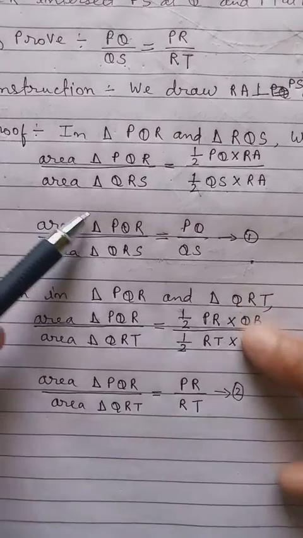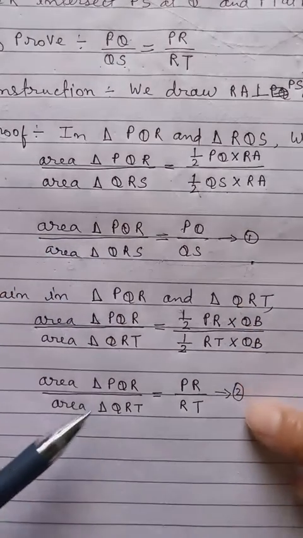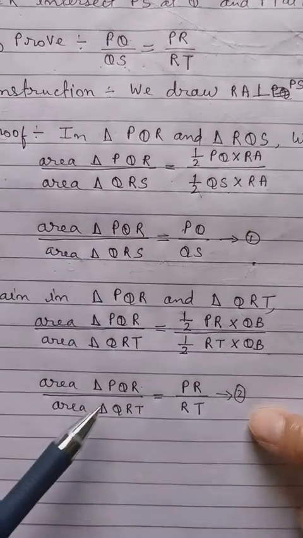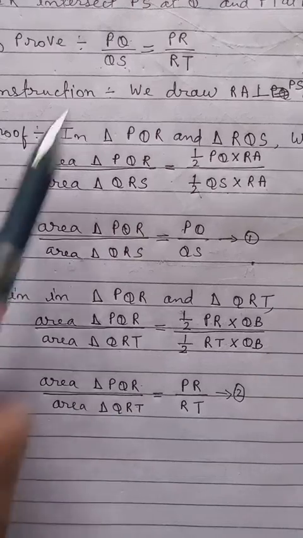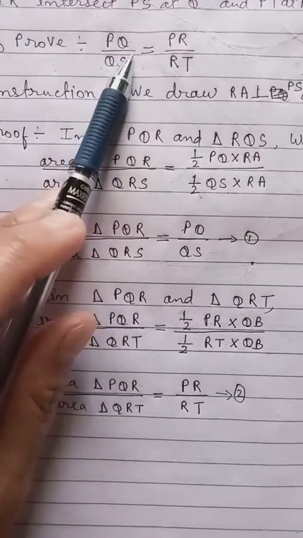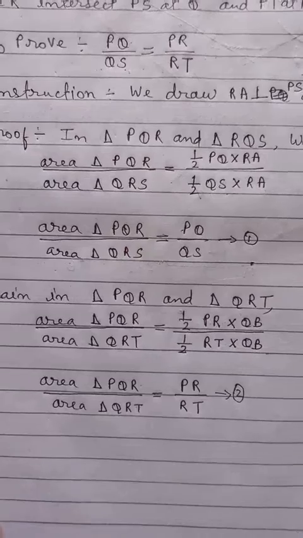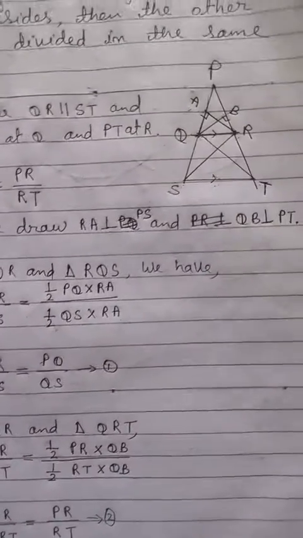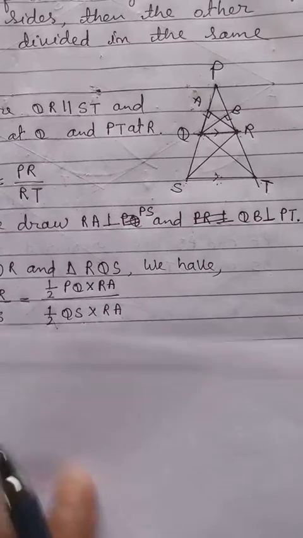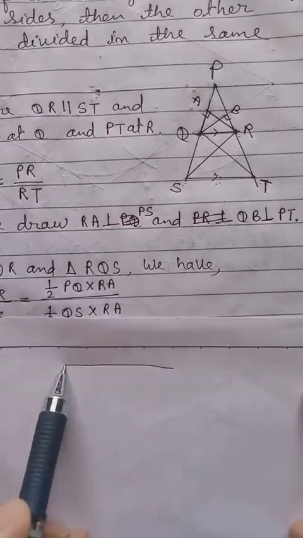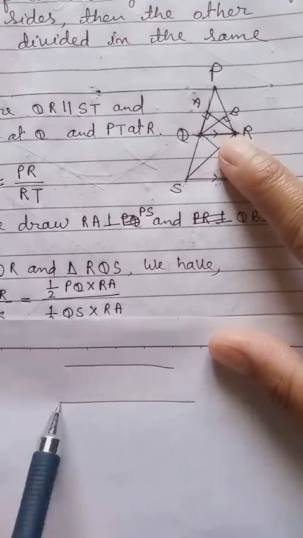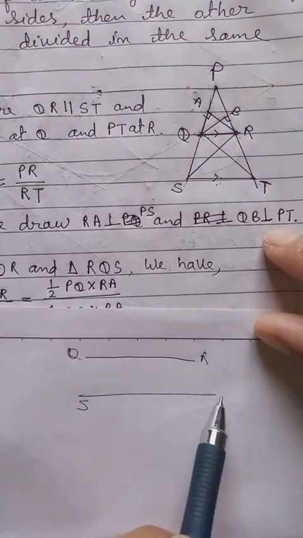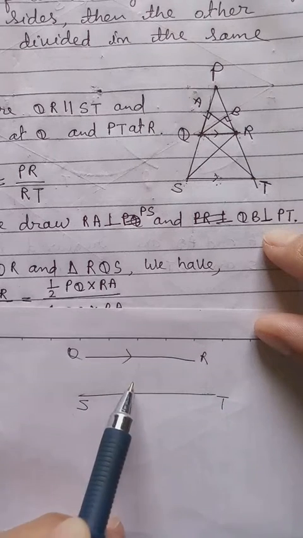If we look at these two, we have PQR, they are same, but QRS, QRT, they are not equal. But from the proof, we want to make them equal. Okay, so let's compare from the triangle what are these two. If you look from the figure, you will see clearly there we have, remember these two lines, this one QR and ST. From the very beginning we say they are parallel.